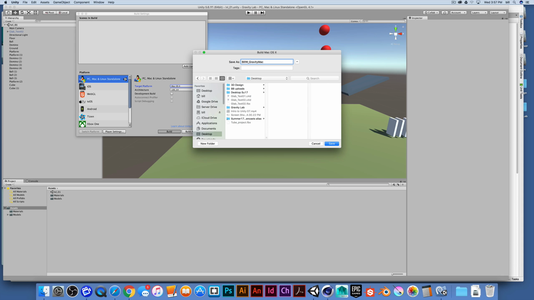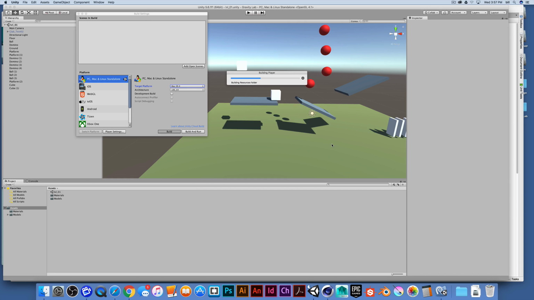I'll call this Mac. So it's my name, the project, an underscore, and then the target platform that I've built for. If I wanted to, I could also include a version in here, but I'll consider this a final build, and once we get into more complex projects, we'll have different builds going. I'm going to build this to the desktop. I'm going to hit the Save button.